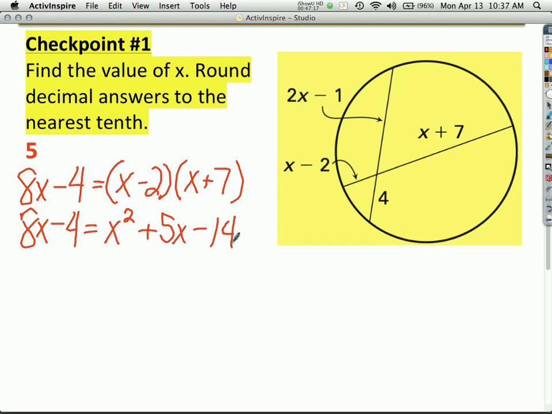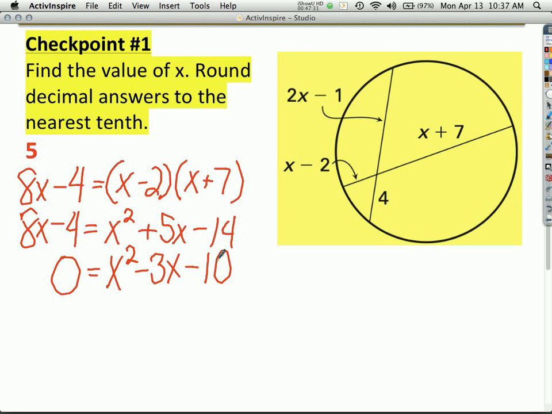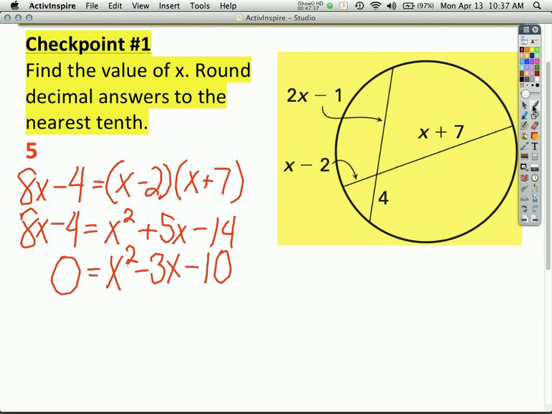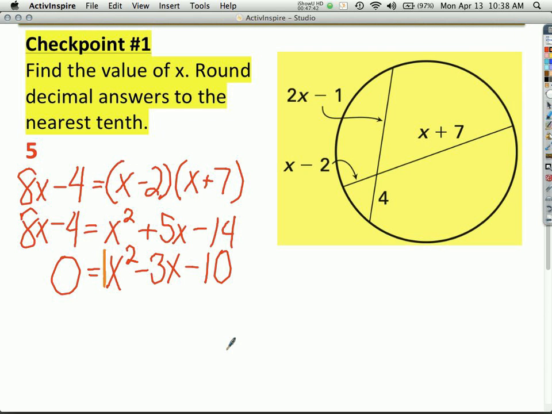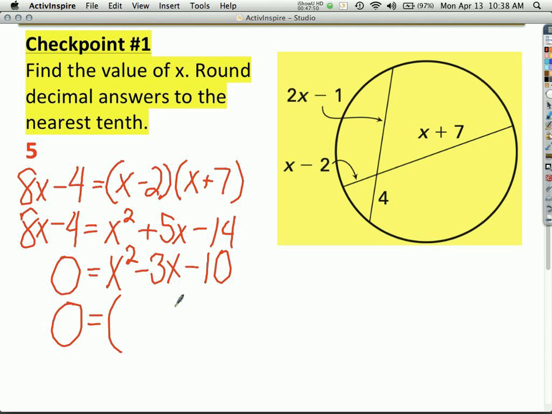Now everything needs to come to one side, so all of this needs to come over to the right, and you end up with 0 equals x squared minus 3x minus 10. You are more than welcome to use the quadratic formula, but you are making your life much harder than it needs to be. If there is a 1 right here, you should easily be able to factor this like Alicia had indicated earlier. Unfortunately, the example we did earlier wasn't factorable, but this one is. And it's super easy to factor because you already know it's going to be x and x.